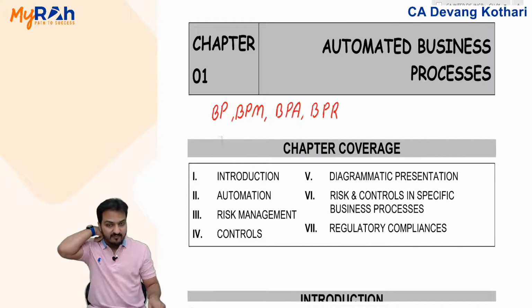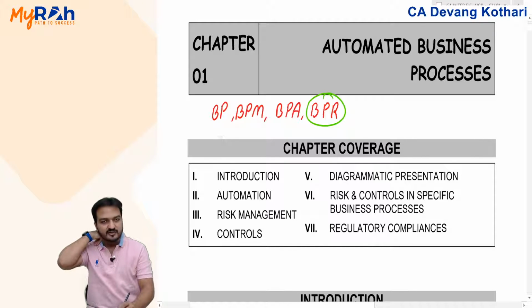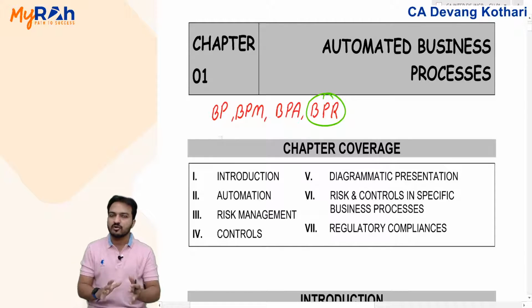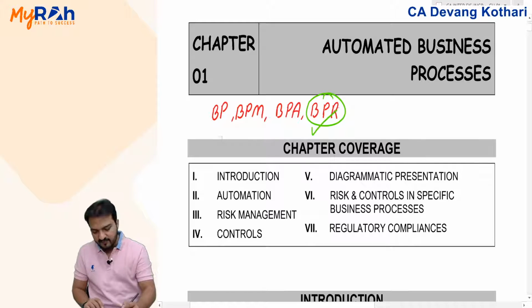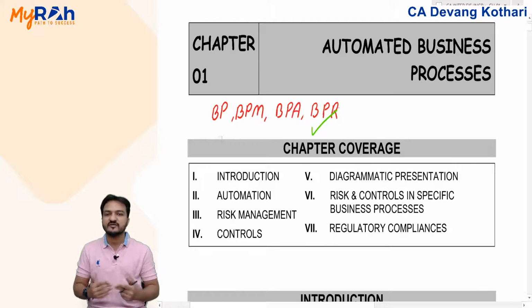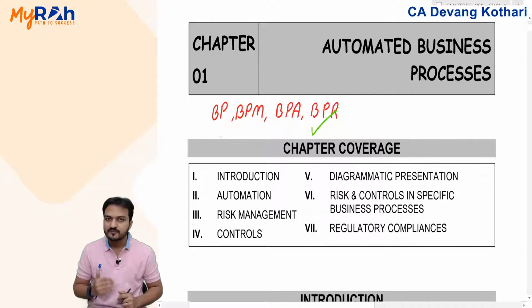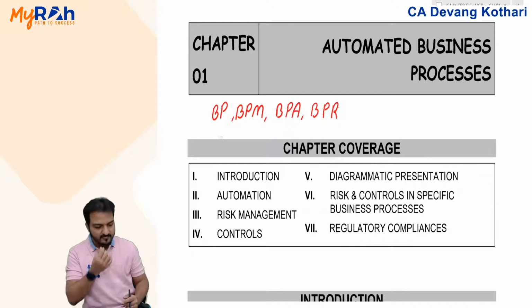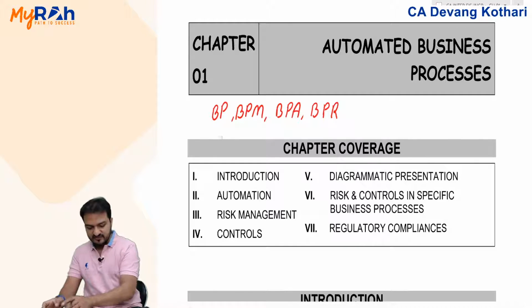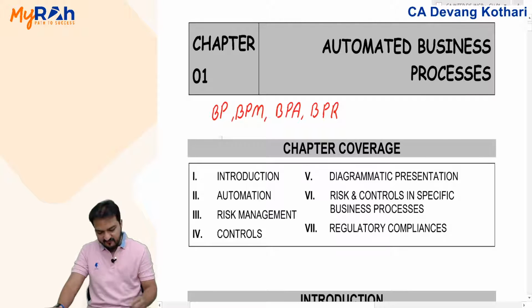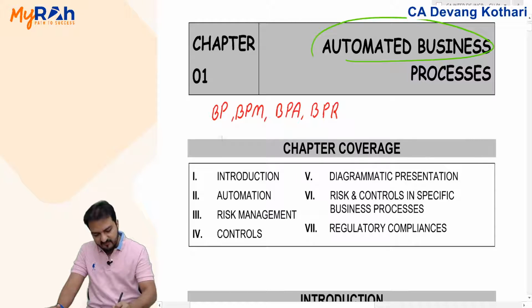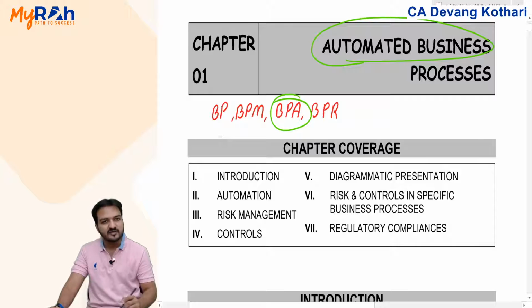This becomes my BPR. It is a complete change in technology. All the activities were automated. That becomes my BPR. It gives me drastic savings in time, savings in money. Done? Yes. This was the basic starting point I covered in the chapter. Anyways, so that explains business process automation.